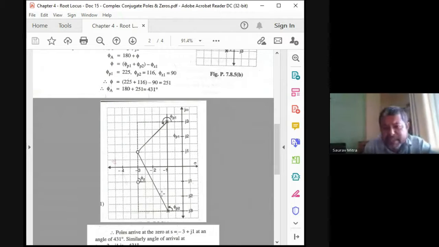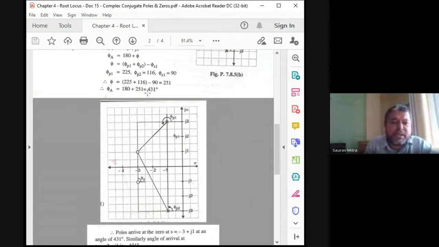I don't know exactly how much tan inverse 2 is. So tan inverse 0.5, not 2. So this height will be now 2. This will be 4. So this angle actually is tan inverse of 2 by 6, sorry, 2 by 4. In that case, whatever comes, that has to be added with 90. Okay, so this angle comes to be 116 degree.